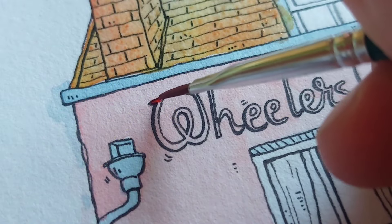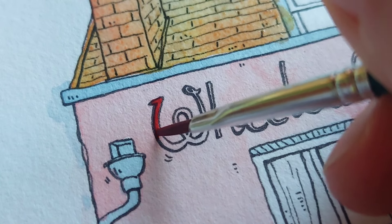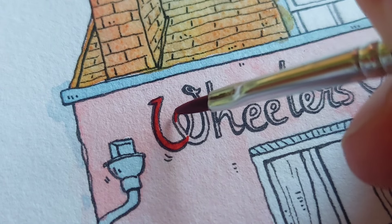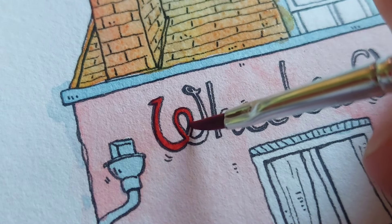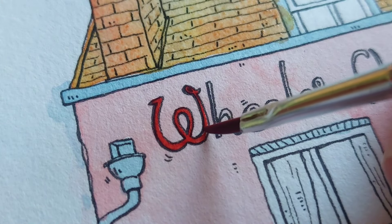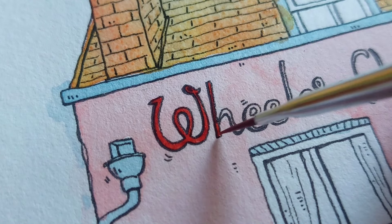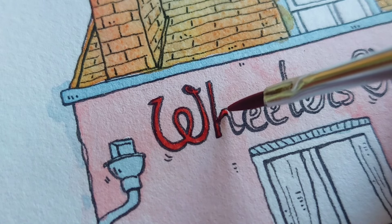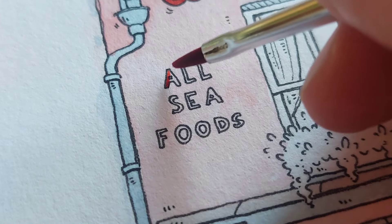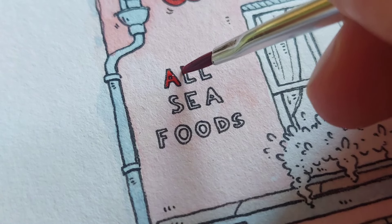When the pink color has dried completely, I will start coloring the letters. I am using English red for this. I will also color one part of the hand — it is like a jacket for the hand that is holding the oysters. And I will add some flowers in the upper window greenery, also with this red. You can put yellow if you want, or pink, but I chose the red. Then add more details in the drawing, like flowerpots with the same color.